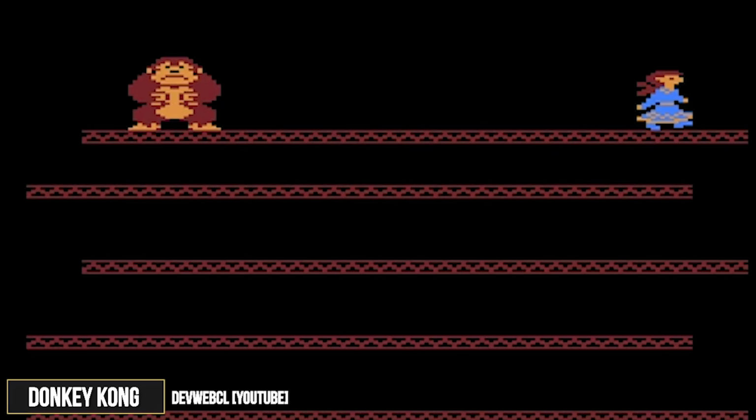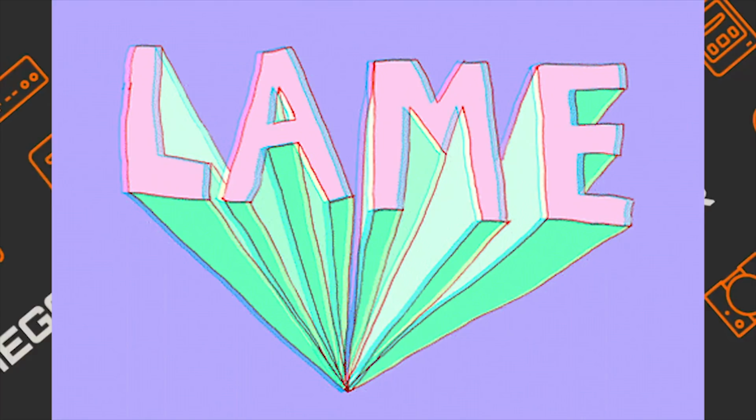Number 4. Wait for the game to cycle through the demo screen while Kong jumps across the screen, then at the title screen, the programmer's initials, LMD, will appear. It is pretty lame, to be honest.